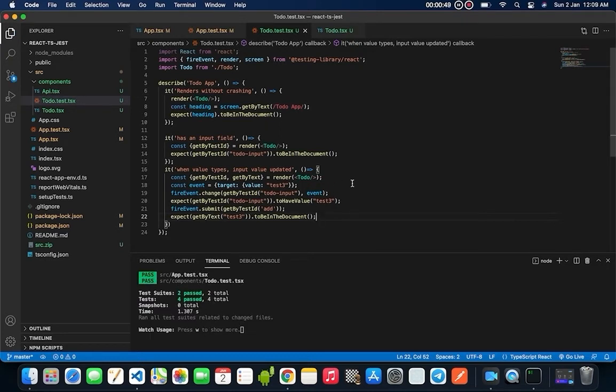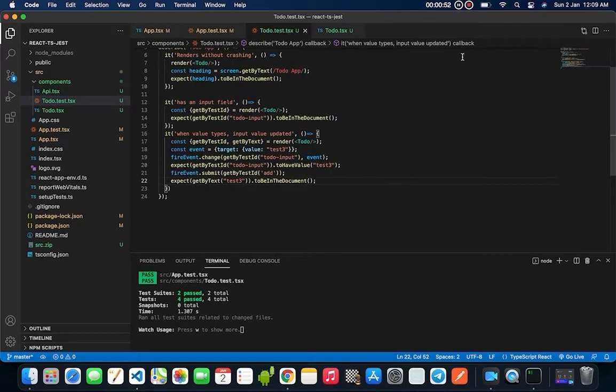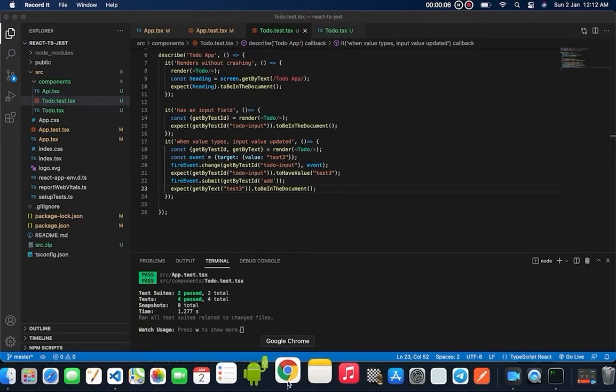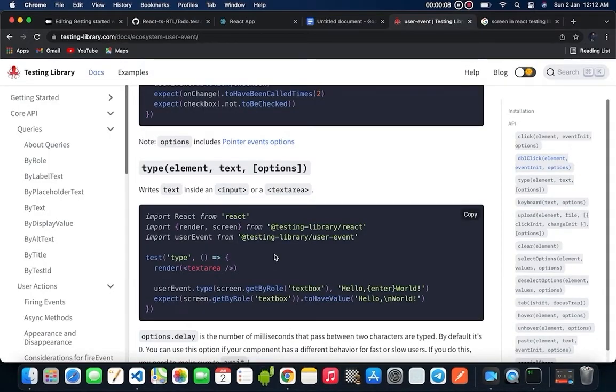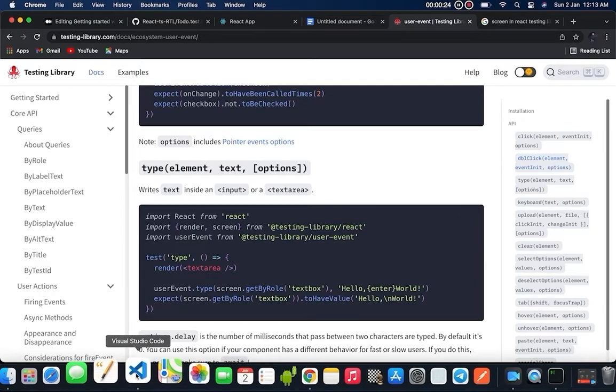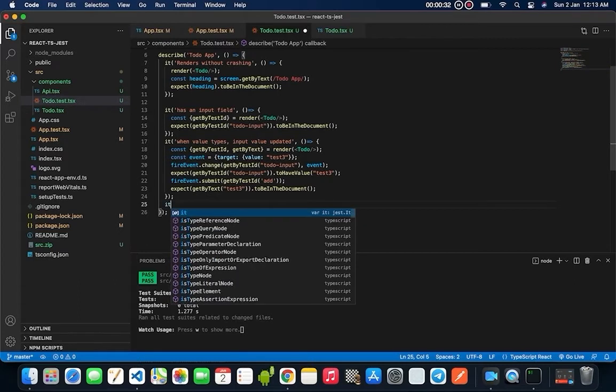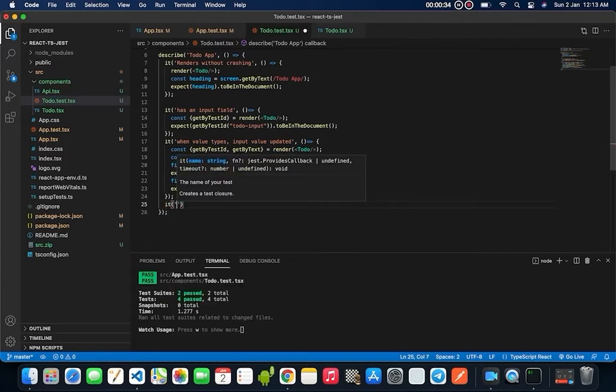Cool. The other way by which you can test events in React testing library is userEvent. It's similar to fireEvent. You just need to type userEvent.type, and provide two arguments. First is the element on which the event has to be triggered, and second is the values the event should have. So we can achieve the same thing that we did above for our input field using userEvent as well. So just write a test case for it.